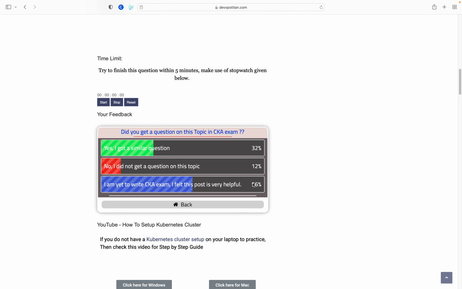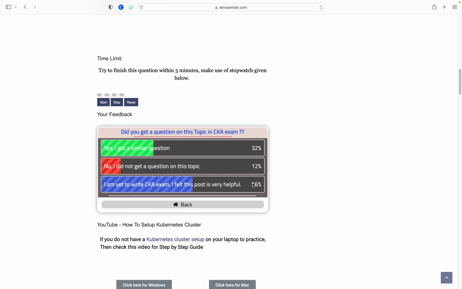So if both containers are using the same mount name, then the same local directory which is on the node, on your worker node 1, will be mounted inside both containers, so that if one container creates a file on that mounted file system, the other container will have access to that file.